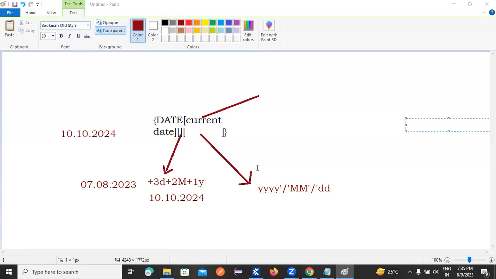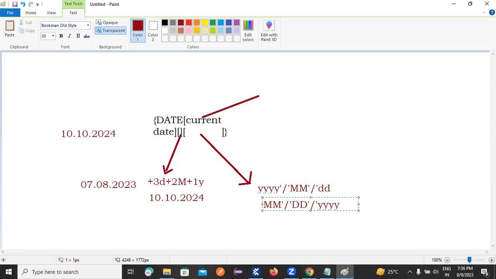Yeah. See, guys, this is the format. If you want to provide any format, for example, you are able to provide like this, guys: month, date, year.